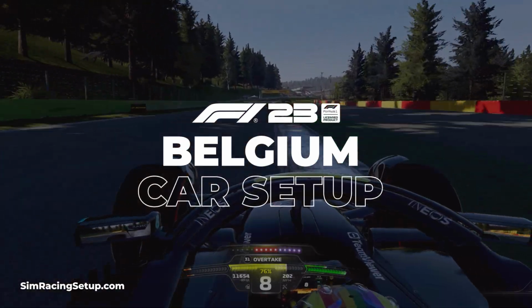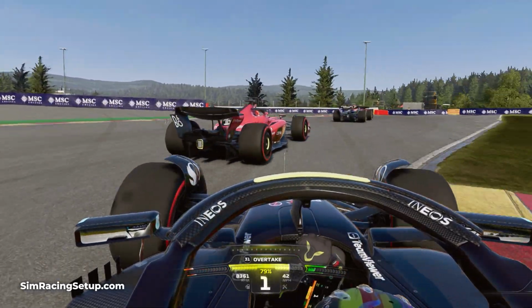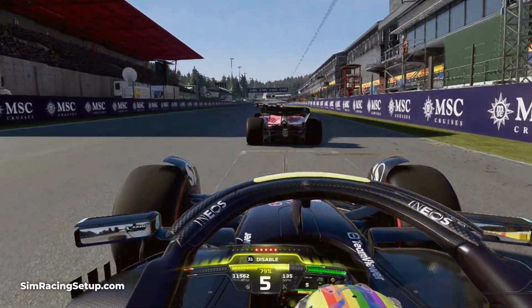Spa is one of the most well-recognised tracks in F1 23, and many sim racers will know it from almost any other sim racing title around, as it features heavily across all forms of motorsport, which does say a lot about this track's heritage and quality.